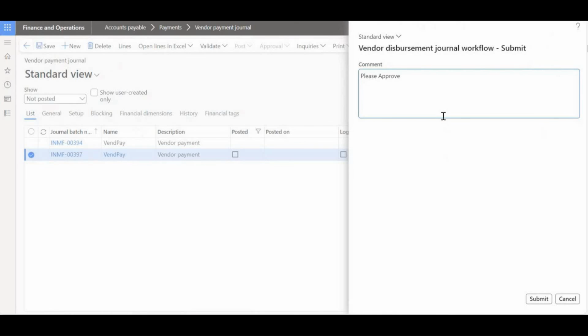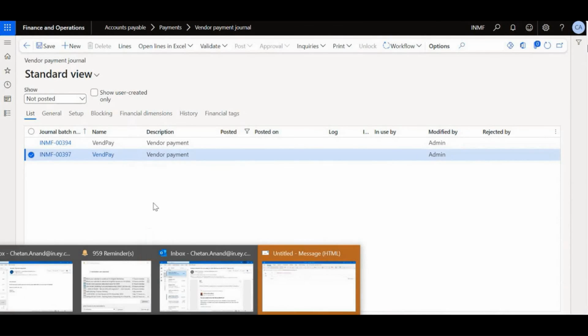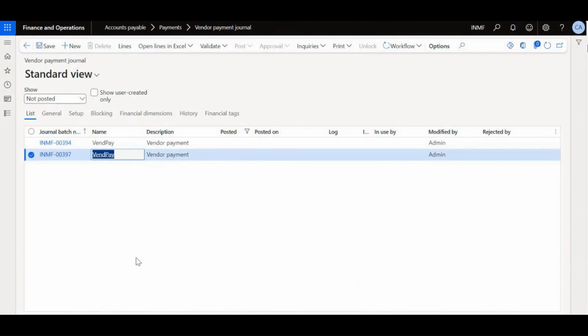If you are not giving one, it is fine, because the comment will automatically come from your workflow. So nothing to worry about if it is blank. Once I submit over here, it will start the batch basically.